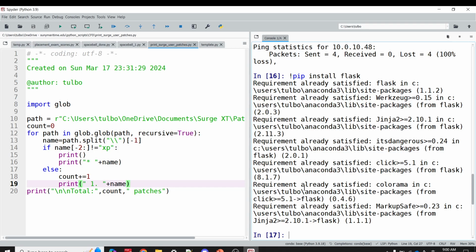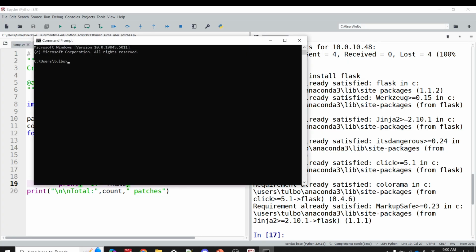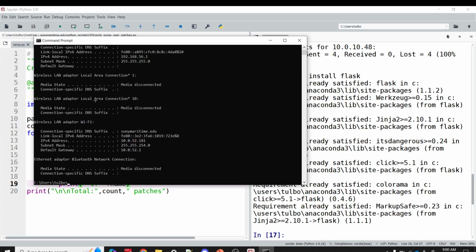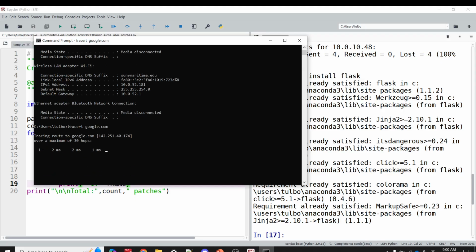Yeah, another security feature these computers have is that I can do cmd enter and write all these things like ipconfig here. I can also do something like trace route google.com, and it looks at different ways to go through to Google, because if I make a connection to Google, you don't get an immediate connection.